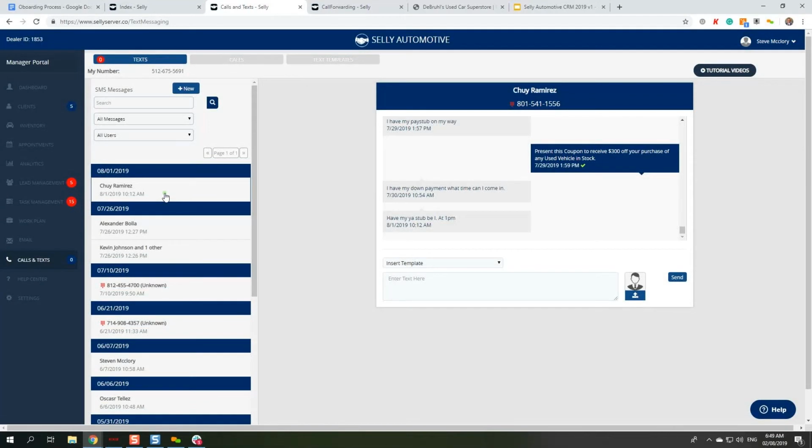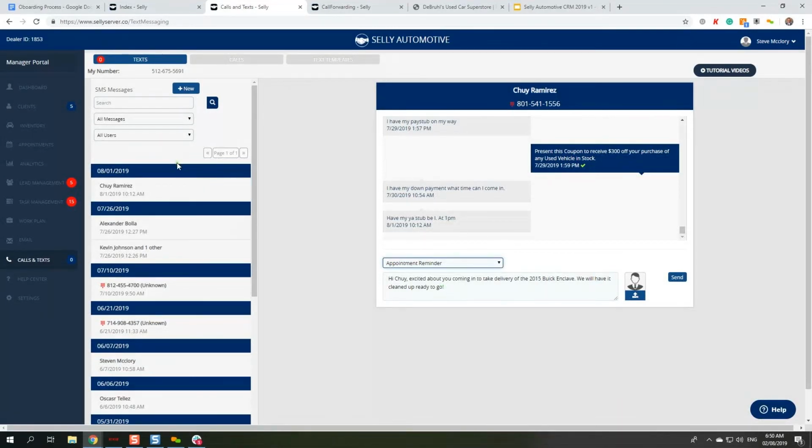Now, if you compare communicating on the web client today versus what we have to do in this business to be going to our phones, into our text message inbox, right? And we're typing away with our thumbs. This is a much more efficient, effective way to communicate and get consistent messaging with our clients, right? With Selly's unlimited amount of templates for texting, from getting pre-approved to ones you can create on your own, such as appointment reminders, it makes it much more professional, faster, and efficient for a salesperson to communicate effectively with that customer.